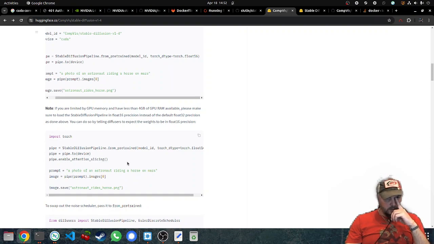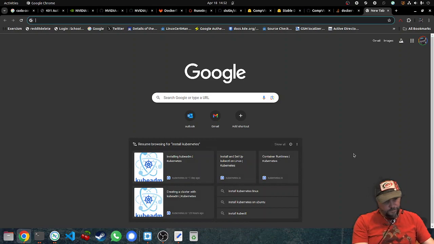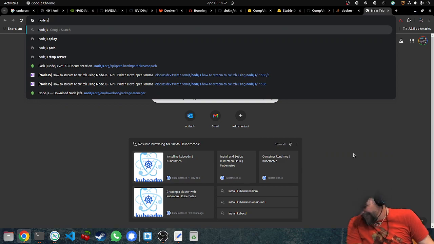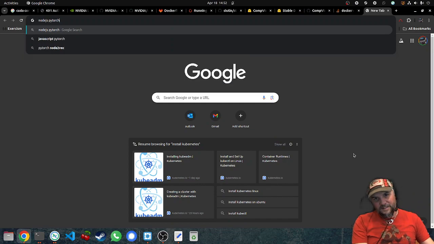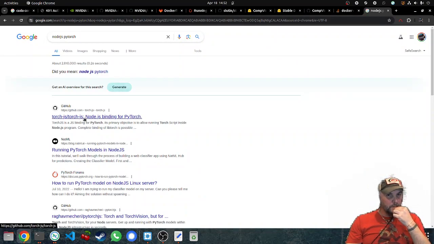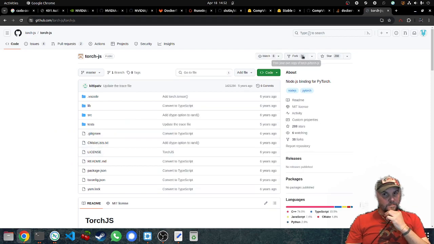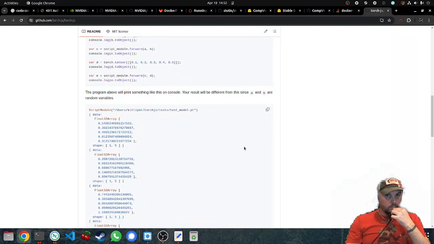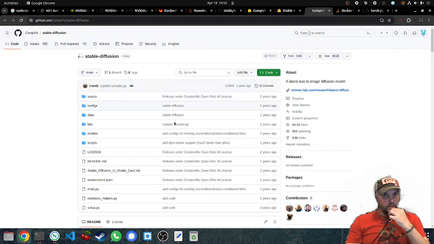So Python, I basically just need to write. I'd rather do it in Node.js. Use PyTorch with Node.js. This is so dumb. And it looks like more work than I want to do.